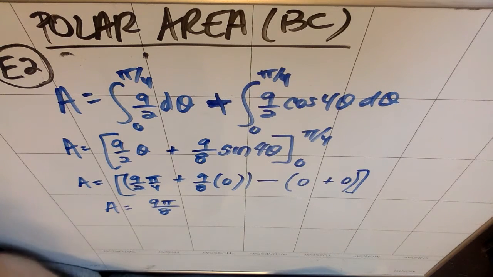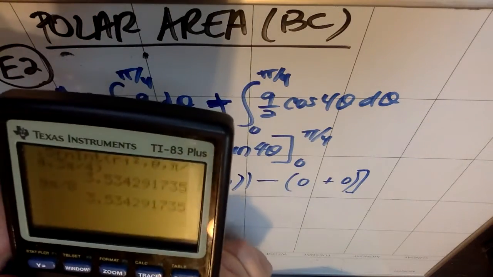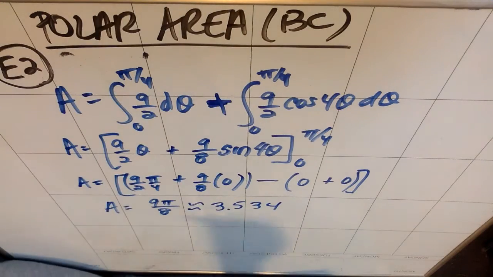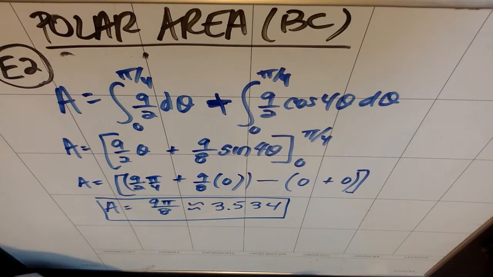And if we do a quick double check, remember that the answer I got before was a 3.53 something. And there, you'll see both my answer from before and also the answer we get now is 3.534, which is the same answer. So you don't have to do this by hand, but when you're asked to do polar area by hand, it is very, very often going to end up using that power reducing formula. And we'll go over that in another video.